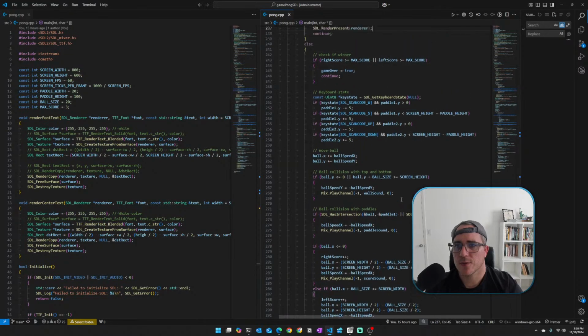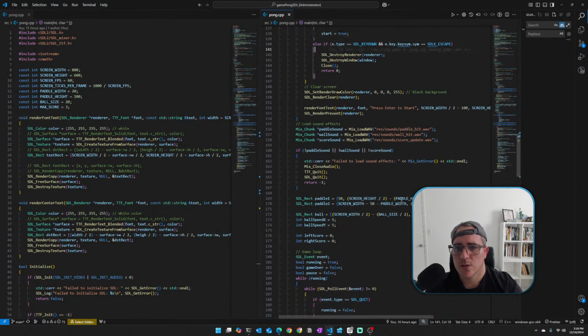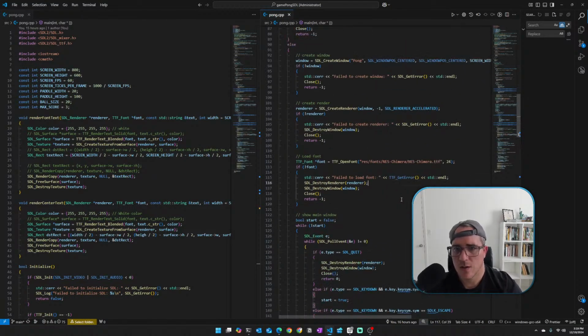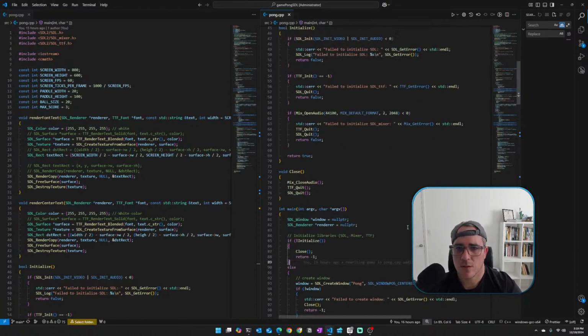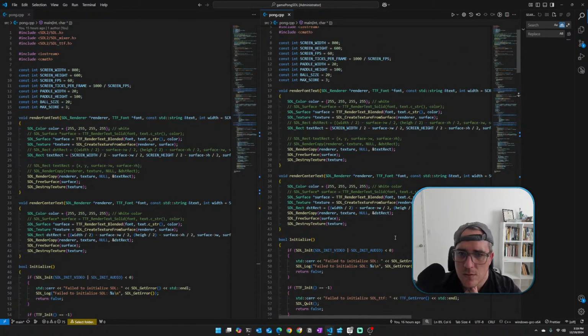Okay, I want to fix first the function that renders the text. Render text.